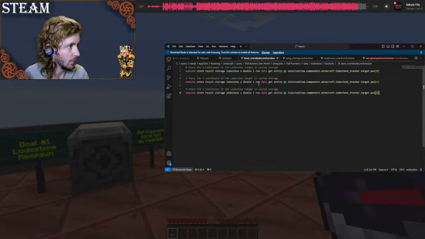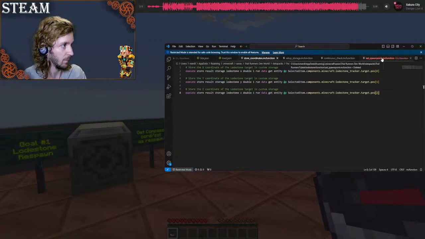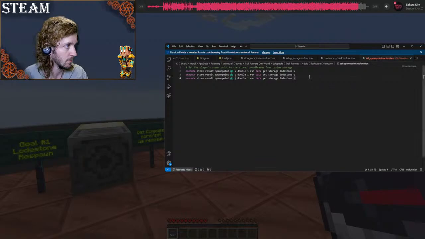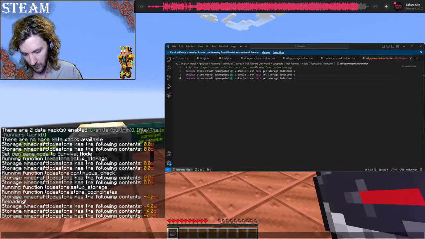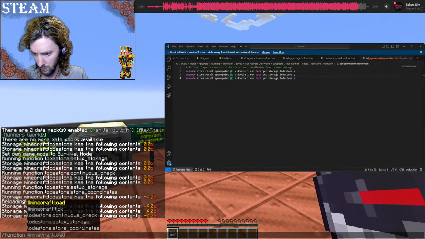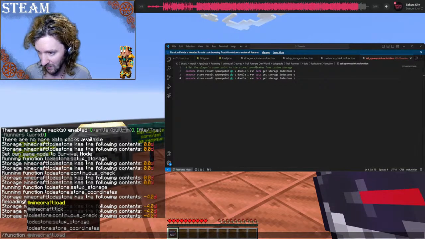So for the storing coordinates, there's nothing to call the set spawn point unless I call it. Okay, so if I say function, it doesn't exist there. Why?